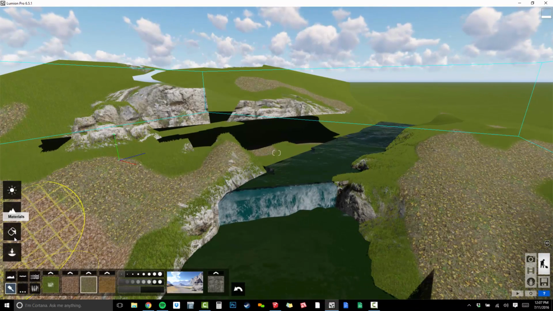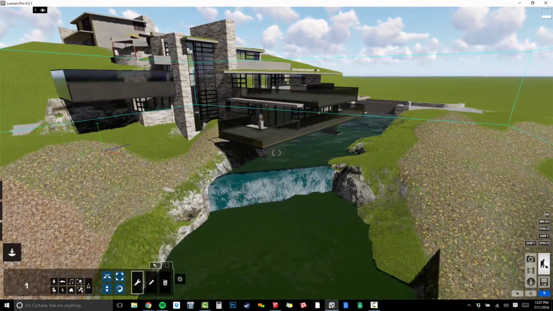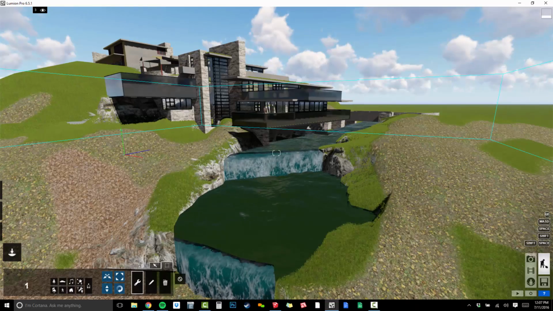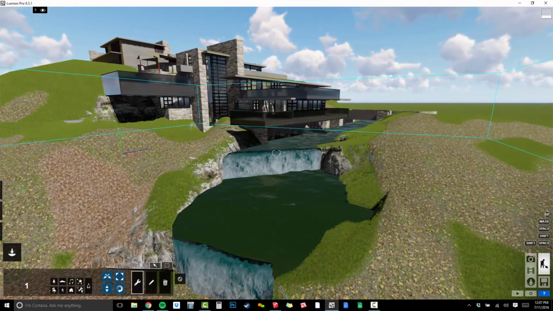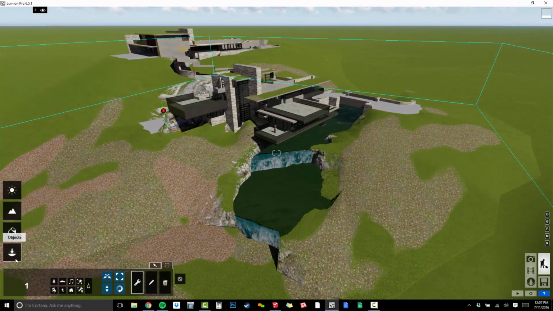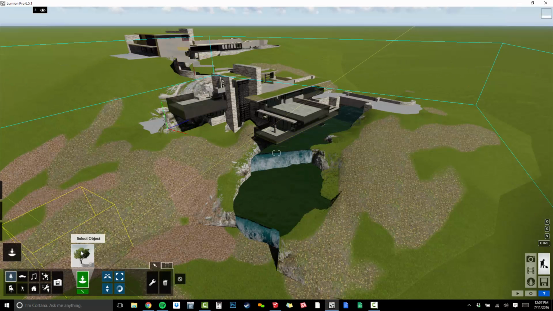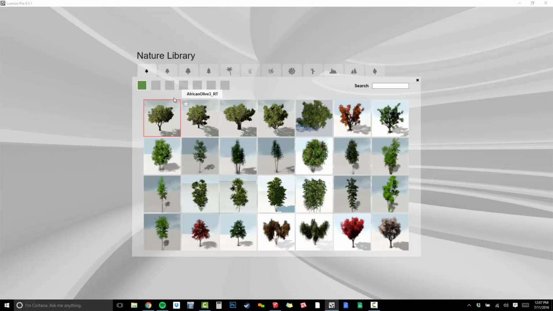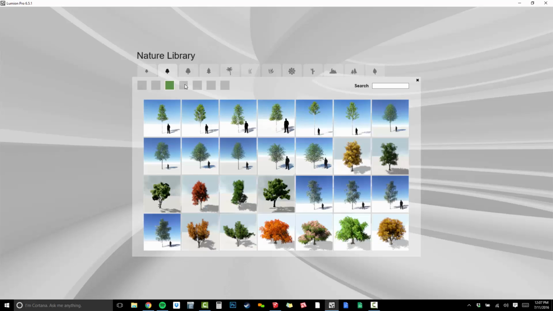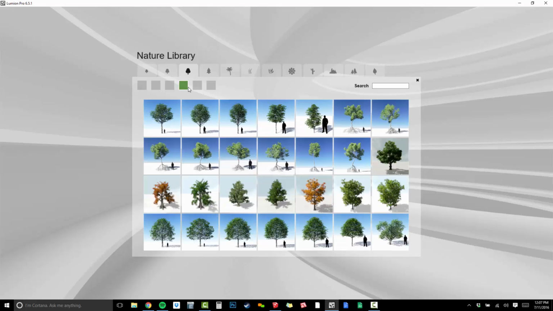Let's go back to our objects and turn on our proposed conditions again. So now you can see we've got everything in place, but now we need to add some trees and some objects. To do that, I'm going to go to my objects again under place mode, and we're going to go to our nature library. And if I click on this object here, I can grab from small leaf, medium leaf. Each one of these tabs has several sub tabs. Let's see, I think large leaf maybe. Let's see, where is it? We've got this post oak.